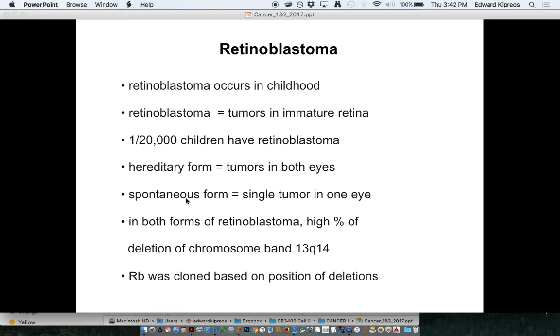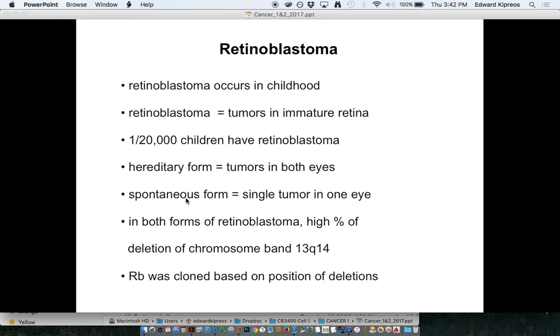I'm just saying that these deletions are knocking out regions. Usually you would draw a deletion as not being there, but here the line is the deletion. So the top one would be in one family, that type of deletion. The other one had this deletion. So we're just mapping where the deletion endpoints were. And if you have enough deletions, it'll end up limiting the location of the RB gene. So like the RB gene would be right there.